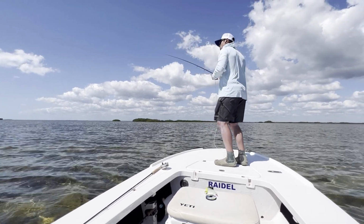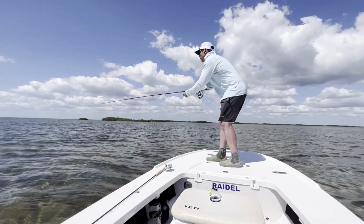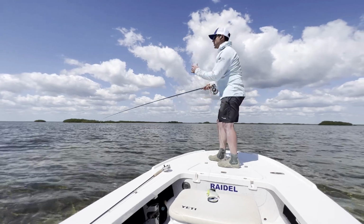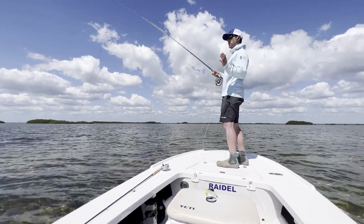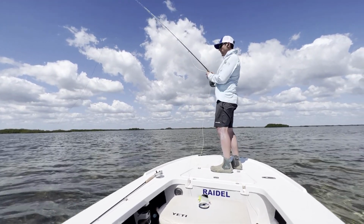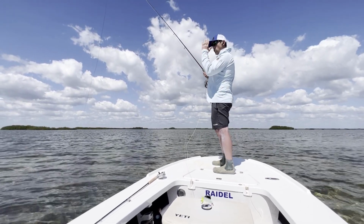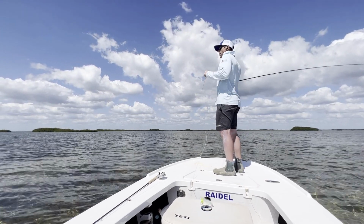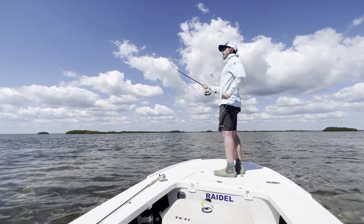After the fish has made its turn, assuming it made its turn, I'm gonna go ahead and throw it 6 feet to the side of the fish, come into it, strip like crazy, and hopefully I've turned that fish to a position, because barracuda typically don't just spin around and attack things. They're like a buzzsaw with a propeller. They just go one direction as fast as they can. It's incredible.